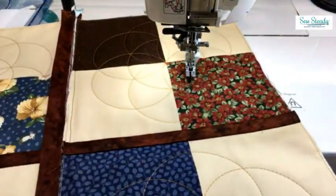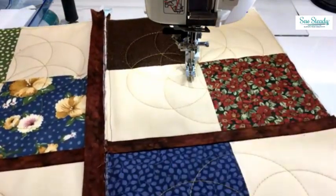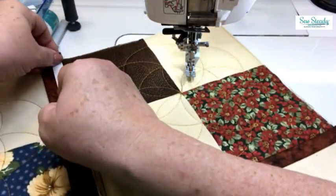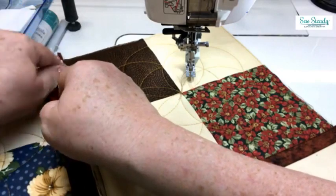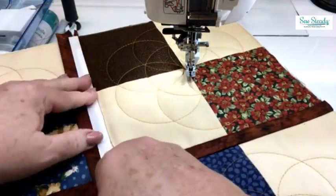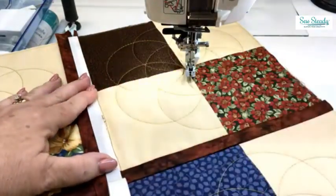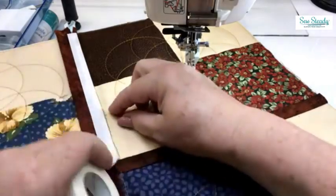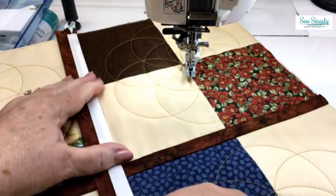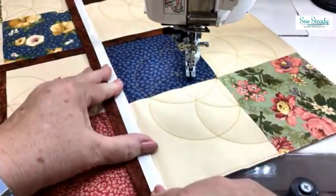But some of these methods for the quilt-as-you-go joining actually have hand stitching. If I can do anything without hand stitching, I'm going to do it. So now I can't hardly see that stitching in that section, but I can down here. I got a piece of thread there that's needing to come out. Can't hardly see it in that blue, but we can see it down here.